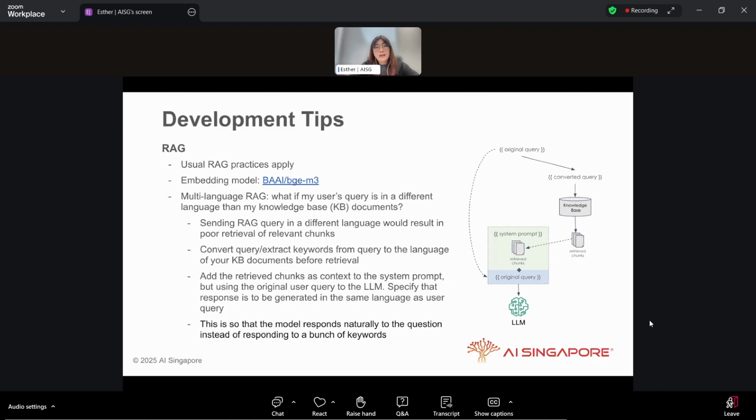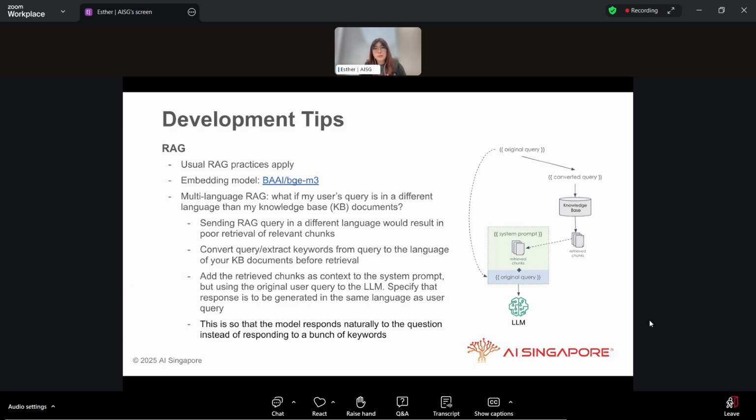For RAG, maybe the more interesting area, especially since Sea Lion caters to multiple Southeast Asian languages, is how you handle multiple languages. For example, what if my user's query is in a different language than my knowledge base documents? Sending the RAG query as it is, in a different language, will result in poor retrieval of the relevant chunks.